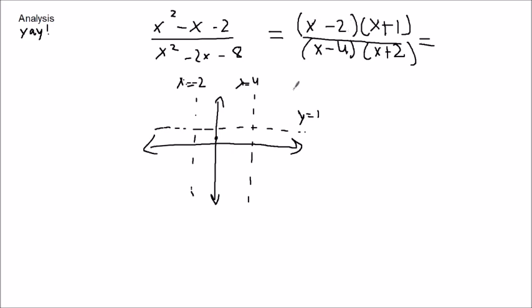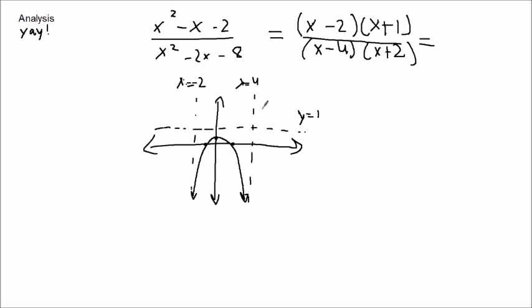2 minus 2 is 0, so the function is 0 at 2. You can also find zeros pretty easily with this type of form, right? -1, 0 at -1. So you can already draw a rough curve. It looks kind of like this, right? So this part's already like this. What will we have over here?